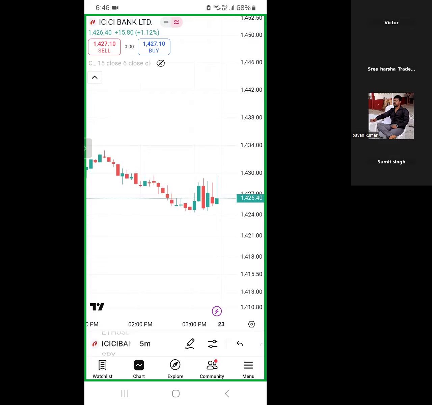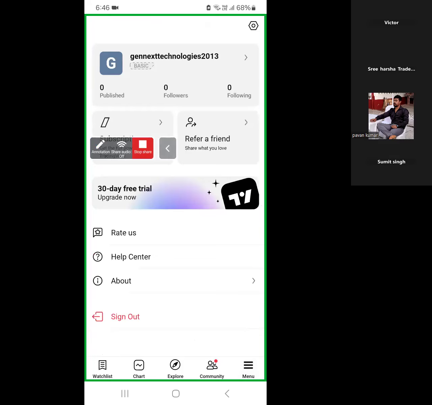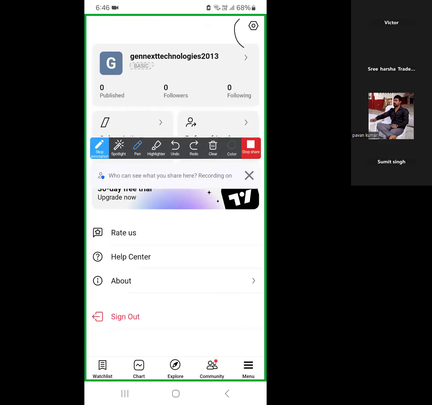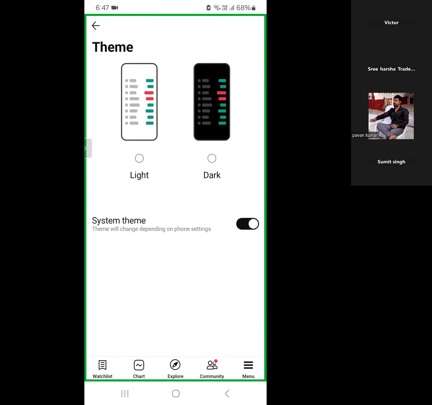So to make the theme correct, you have to come to this menu, and in the menu, come to the settings. If you click on this, you have something called theme. By default, if it is dark theme, then you will have this problem. Just click on the theme, then you can change it to light.